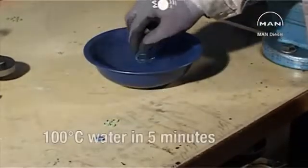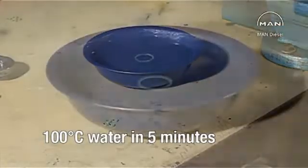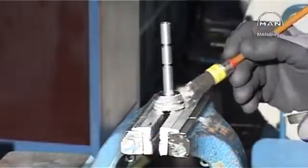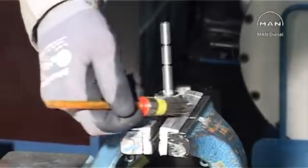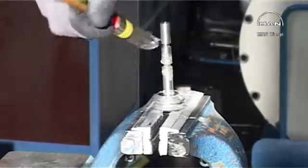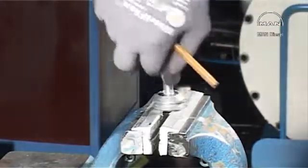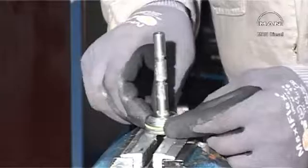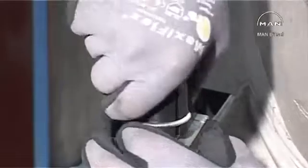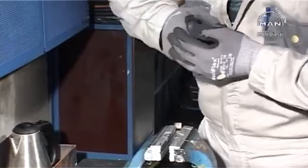Heat the sealing rings in 100 degrees centigrade hot water for a minimum of 5 minutes. Mount the O-ring on the piston. Mount the cone on the spindle. Place the hot sealing ring on the cone and by means of the pusher, push the sealing ring onto the O-ring. Compress the sealing ring by means of the compression tool.